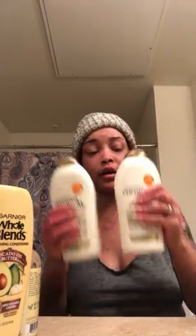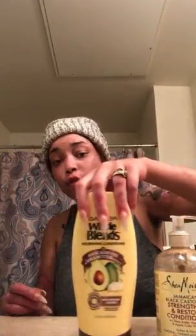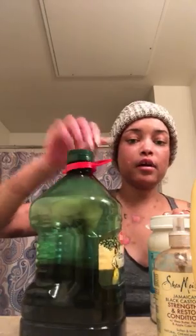But this will cost you about, I would say, $10 per bottle, because these are the large bottles that I buy. So this will run you about $10. This, the shea butter, black castor oil, which is really good, you guys. It strengthens your hair. It'll run you about $8 to $9 also. This will run you about $4. This big bottle ran me about $8. This big bottle ran me about $14.